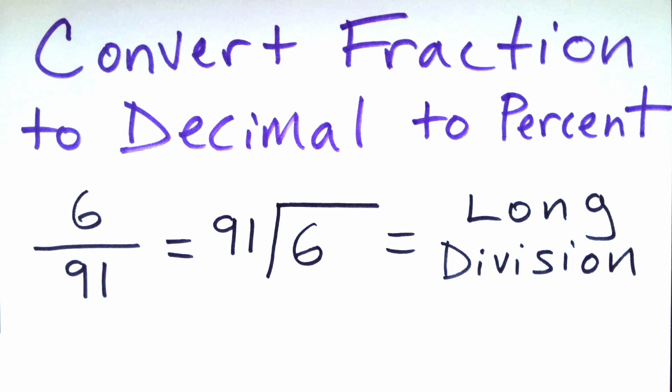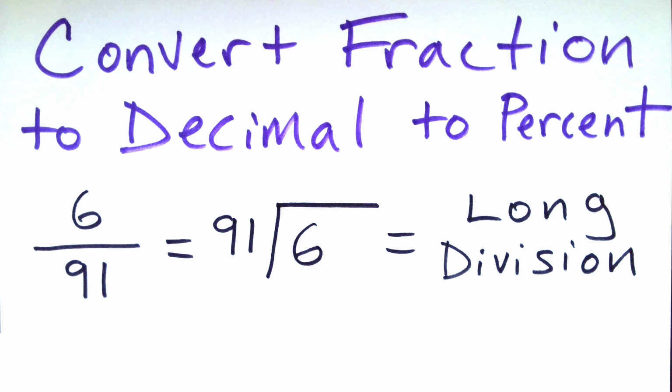So in video part 114, I showed you how to find the fraction. Now, moving forward, using the fraction of 6/91, or 6 over 91, how to use long division to convert the fraction to a decimal and then the decimal to a percent. If you've been watching all my fraction videos from part 1 all the way through to this part 115 video, this will be very easy and simple. It'll just be a review.